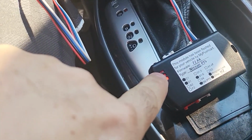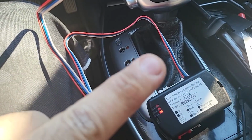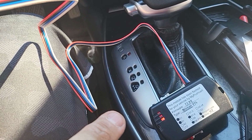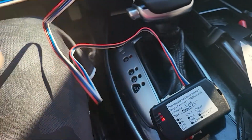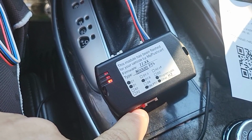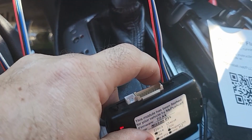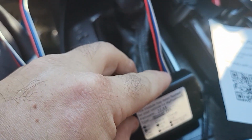and these lights, the red one and the yellow one in the middle, are going to be blinking alternately. When they start doing that, that means that the module got information from the car. So from there, you're going to start disconnecting all the sockets here, all of them, and the last one is going to be the black one. So once you get all out, you're going to get the black one out.